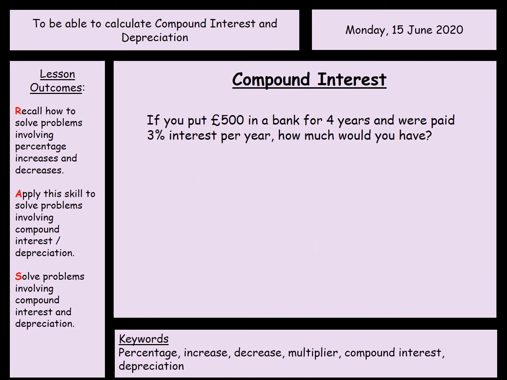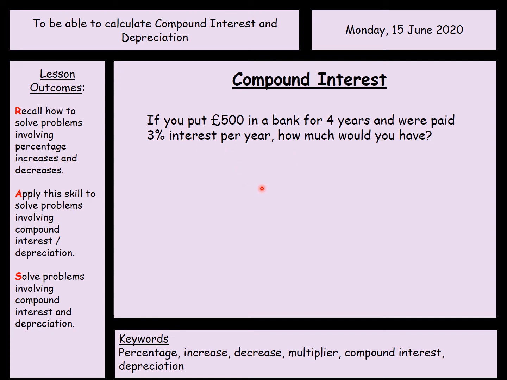You'll see compound interest is a perfectly good example of doing this. Compound interest is where you get interest at the first year and you get a new balance at the end of that first year. And then the next year's interest is based on not what you started with, but what you've now got. So it's like interest on top of the interest.